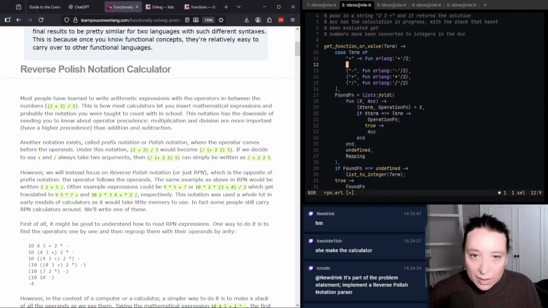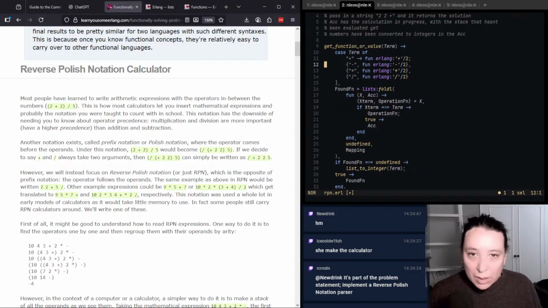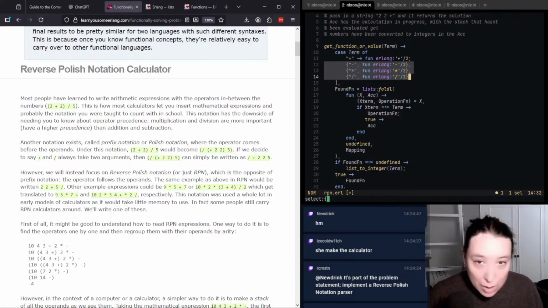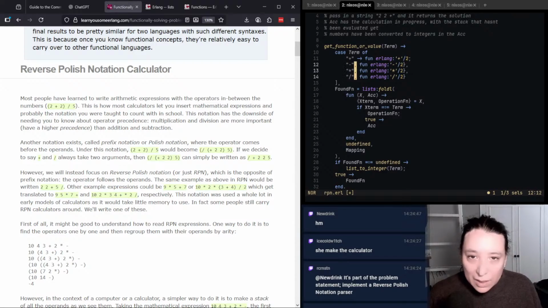If it is, let's see, I think I can just do like this and just delete that, delete this, do that, delete that, and let's change this.